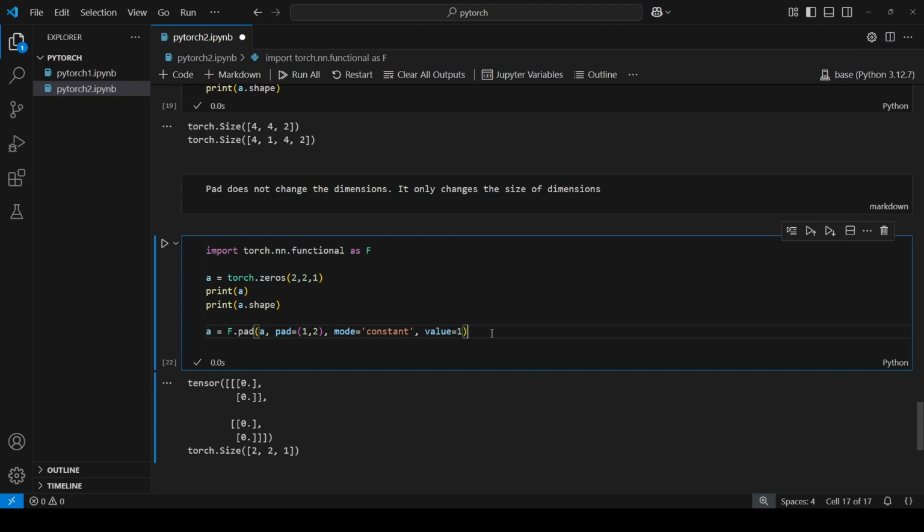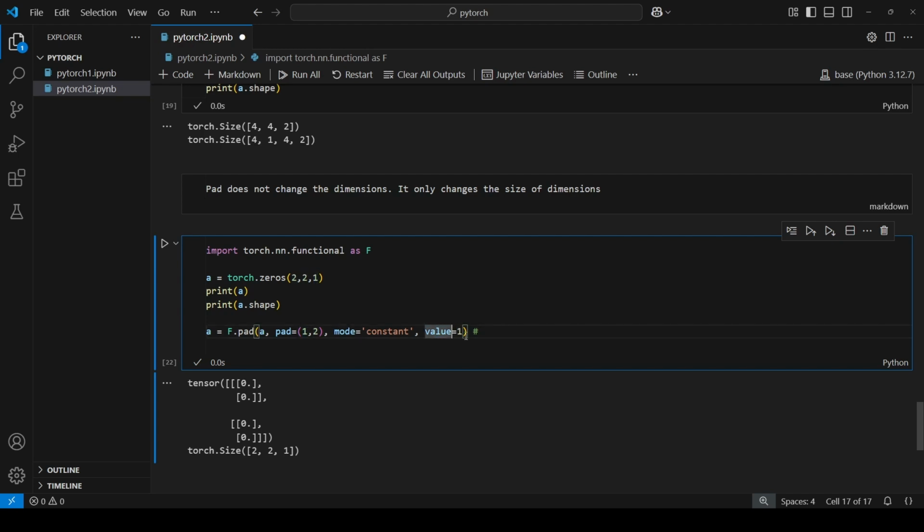So this simply means, let's put a comment. If you have two numbers here for this pad parameter, this simply means that we're gonna pad one dimension with those values.